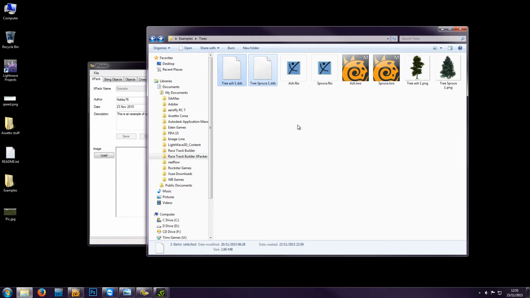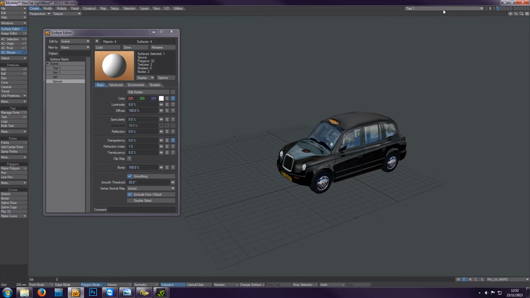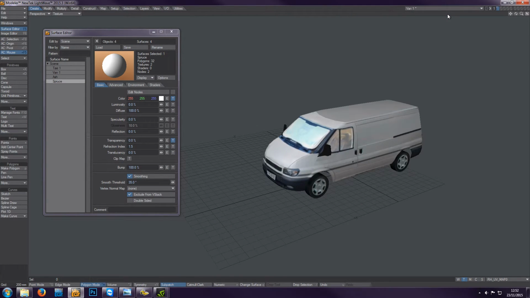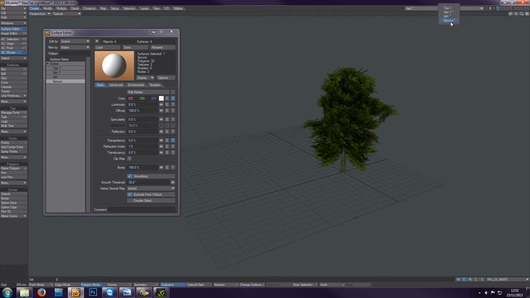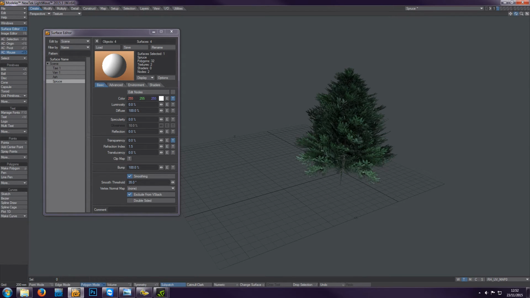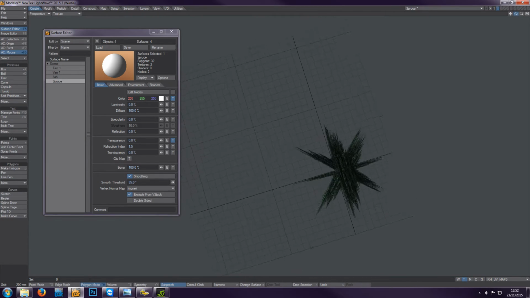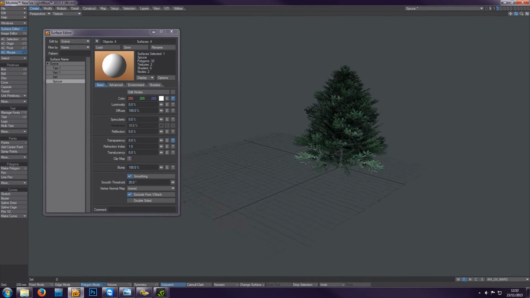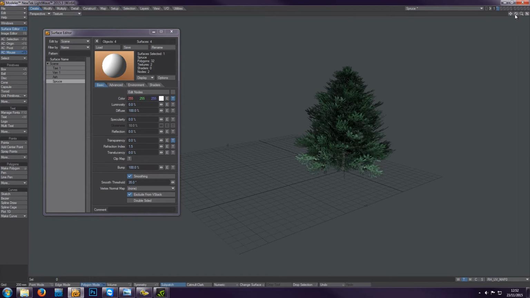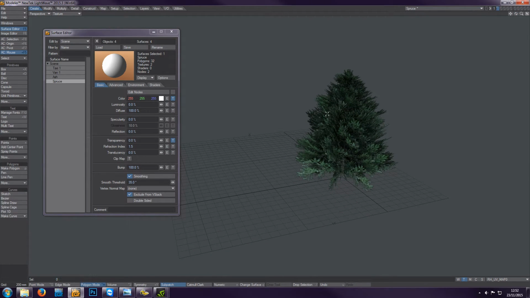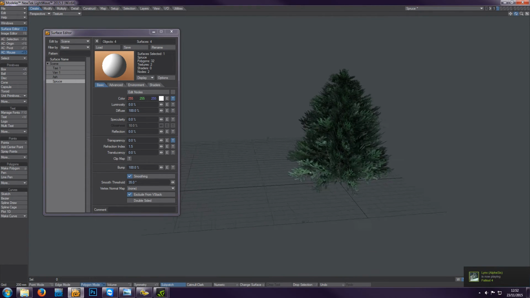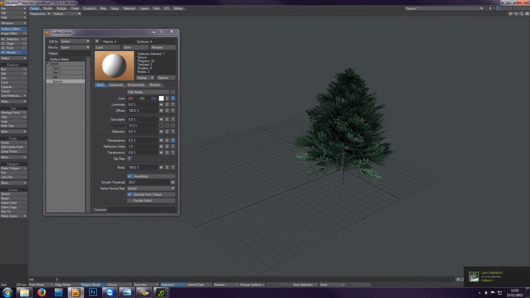I'll actually show you what objects I'm going to be working with. This is my 3D application. So there's going to be a taxi, a van, an ash tree, and a spruce tree. And this is my patented star-shaped tree rather than an X tree. It doesn't look quite right in here because the different planes of transparency going over each other kind of screw up a little bit, but I find that X trees just look a little bit sort of fuller. They don't look quite so much like they're flat planes.